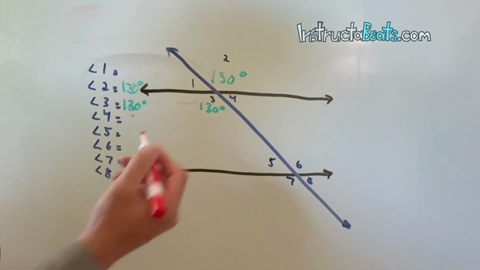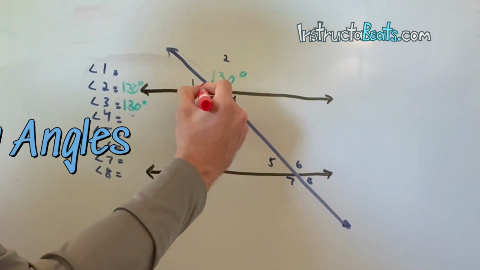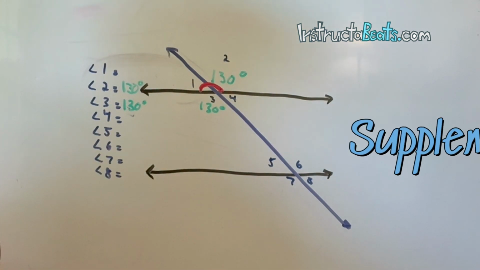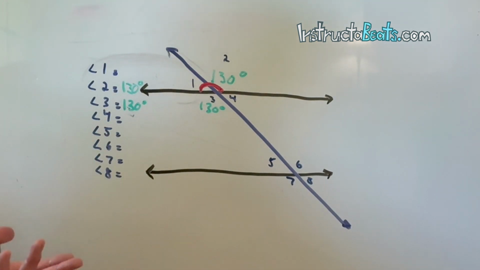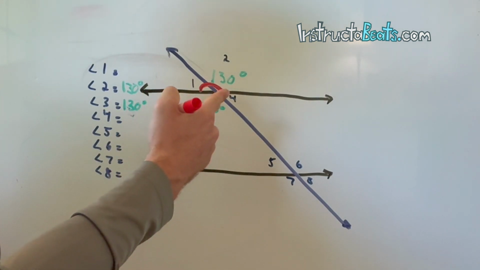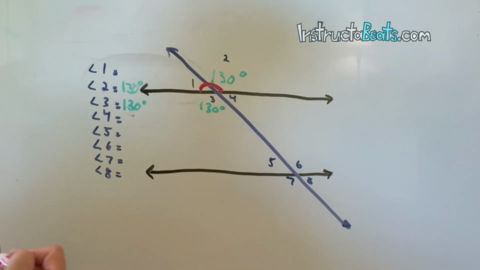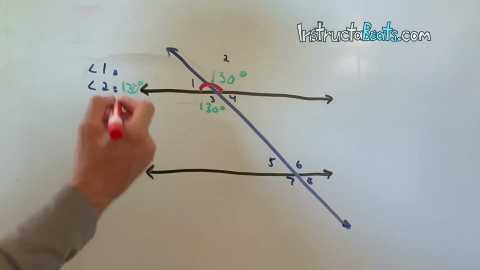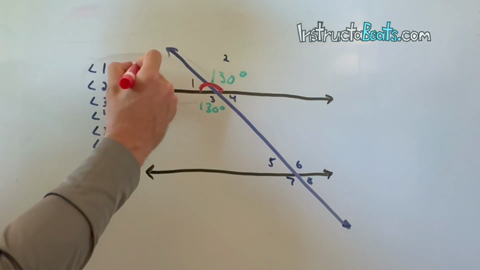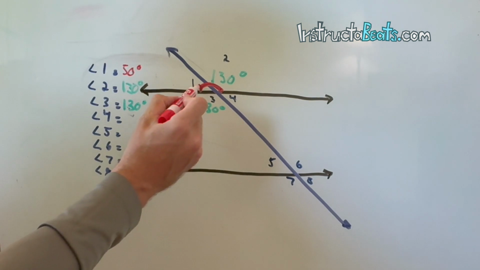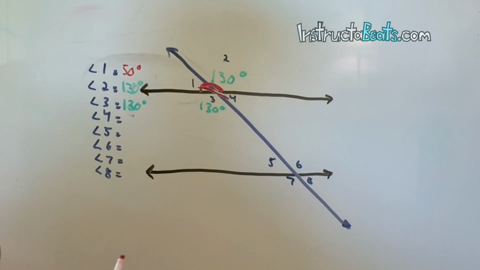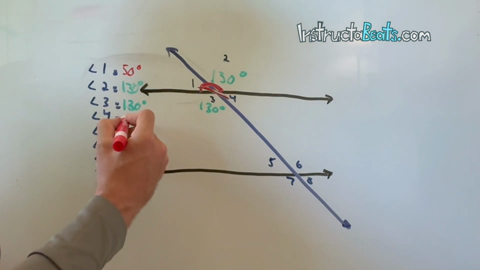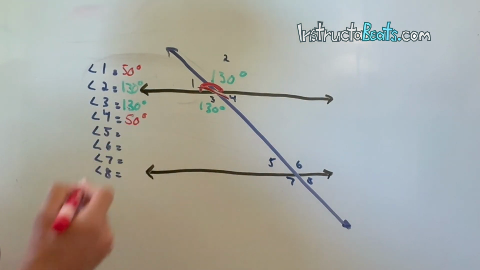So now if I look at angle 2 and angle 1, I see right here that these are supplementary angles, right? They're going to add up to 180 degrees because it is half of a circle. Going back to the things we need to know, a circle is 360 degrees, so half of that would be 180. And so 130 plus 50 is going to give me 180. So I know angle 1 is going to have to be 50 degrees. And angle 1 and angle 4 right here are vertical angles. They're opposite of each other. So angle 4 is also going to have to be 50 degrees.